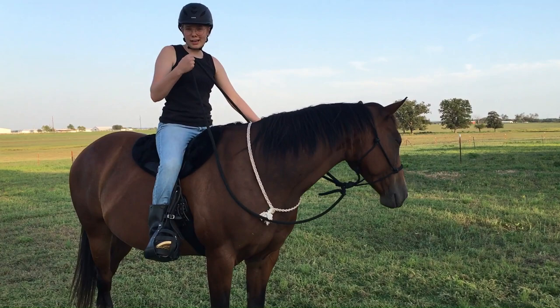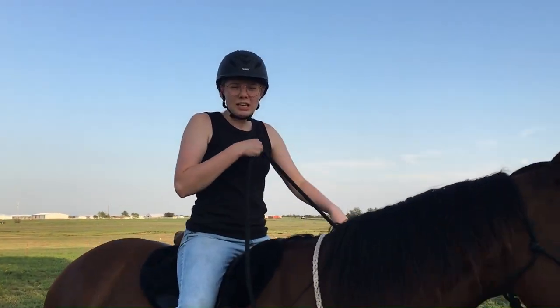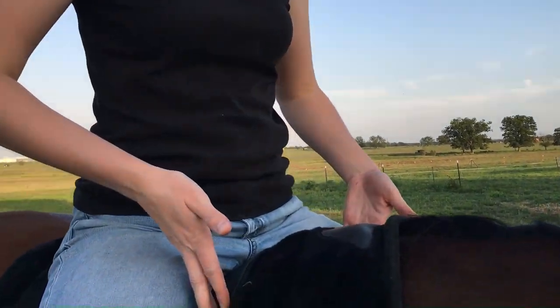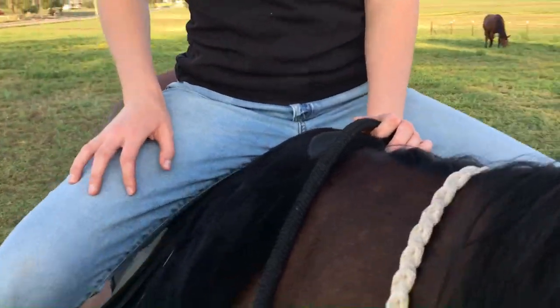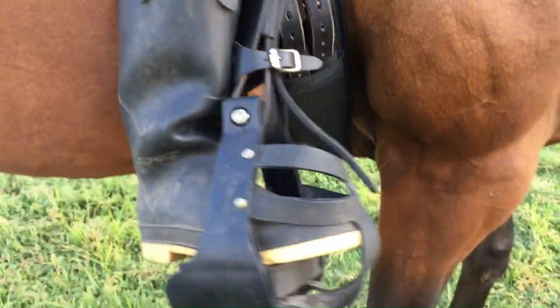Oh, and while we're at it, I'll mention that when you get on your horse, this is another way you can get a good idea of if your TCS is in the right place. You want to be basically half on the TCS and half off of it. And I am. Overall, you just want to feel comfortable. Your legs shouldn't feel like they're way out in front of you or way behind you. You just want to feel balanced.